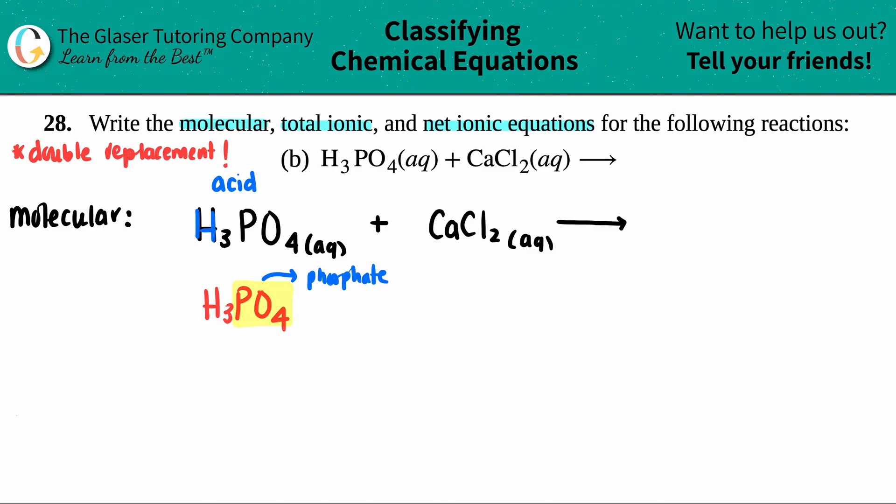Now let's just find out what those ions are. Remember, use the subscripts, but the 4 is part of the polyatomic. So there was only one phosphate. I'm going to use the subscripts 3 and 1 because there were three hydrogens and one phosphate. The 4 is part of the phosphate. Use those to crisscross back up. This 3 crisscrossed up, telling me that phosphate was a negative 3. And then this 1 crisscrossed up, telling me that the H was a plus 1. Pluses are in the front, negatives are the back. So the ions that came here was H⁺ coming in with the PO₄³⁻. But phosphate always has a 3 minus charge, and the H, since it's in group 1, it's a plus 1.